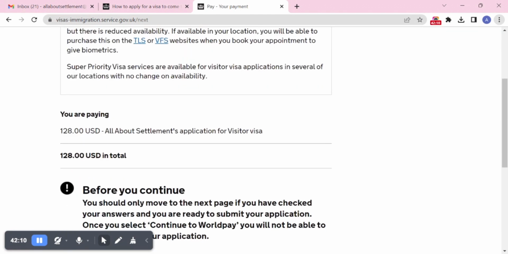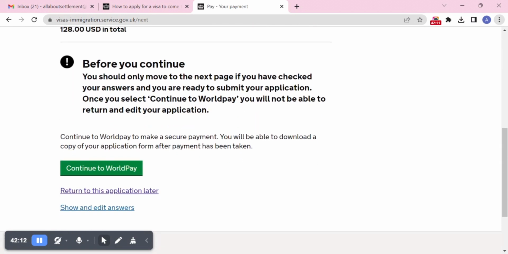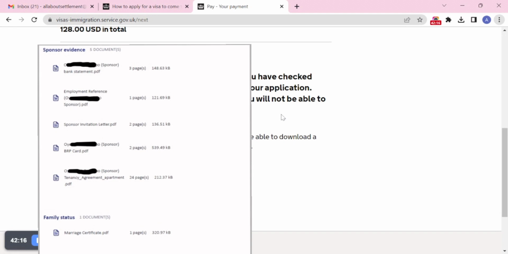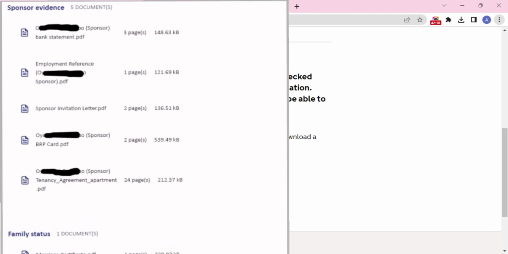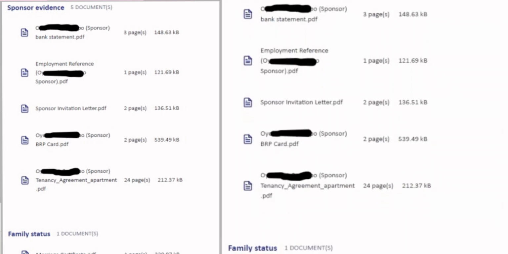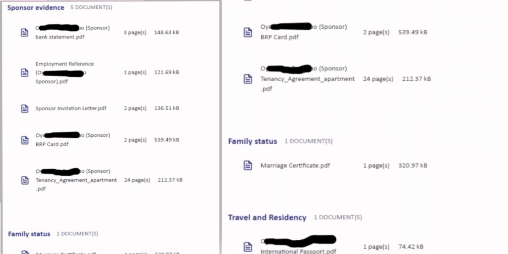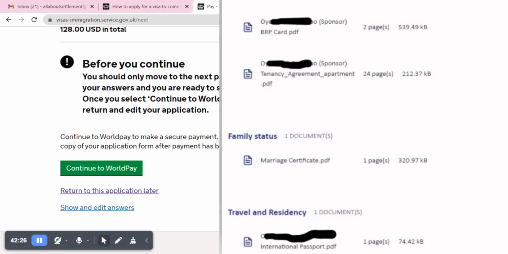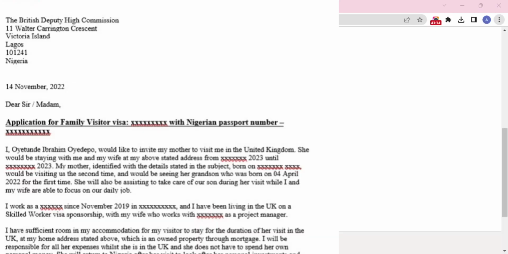All right, so I'm going to show some of the documents that I've provided in all of the times that I've applied. I'm just going to show one of the scenarios. Sorry. So now I'm going to show the list of the documents that I submitted on the portal for one of the instances of the visa application. Okay, so in this folder, I kept some of the documents that I provided.